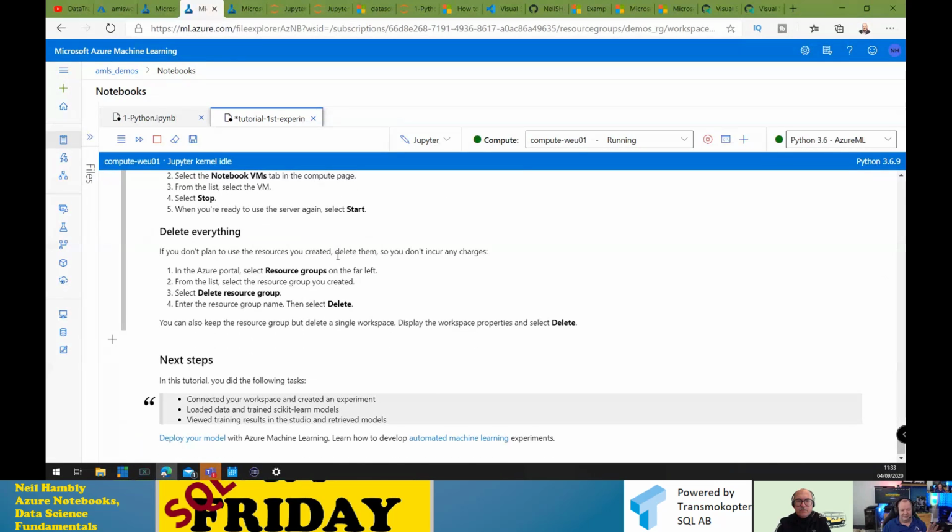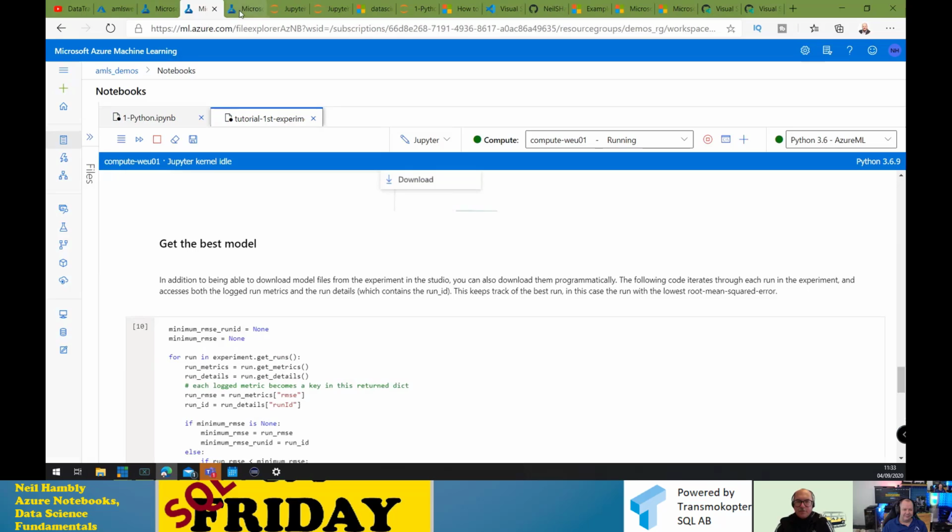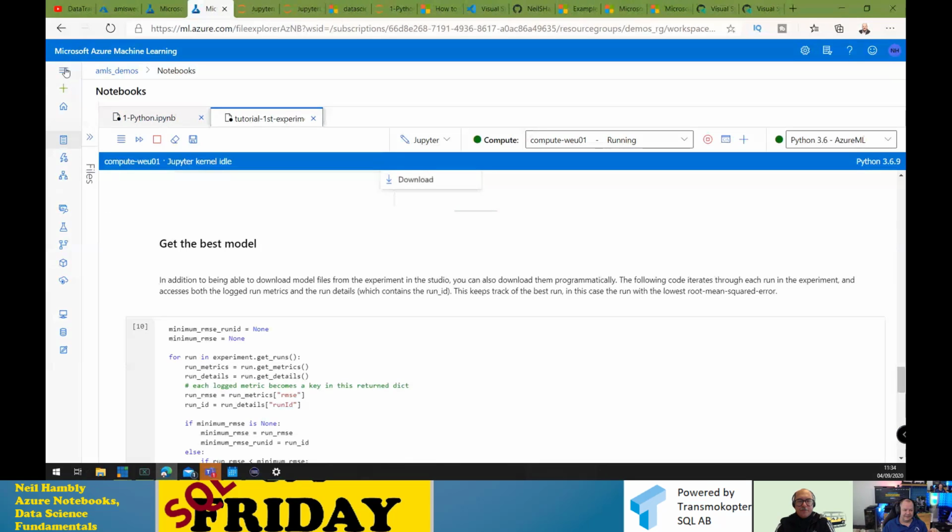Okay, so that was run, and you can see here that we got some steps about how to clean up behind yourself. I'm just going to remove the whole project and the machine learning service after this, so I won't do the cleanup right now. But let me go look at that experiment. Let's see if we can refresh that. It seems to have a problem with it, so let me just look at it directly inside of the machine learning service.